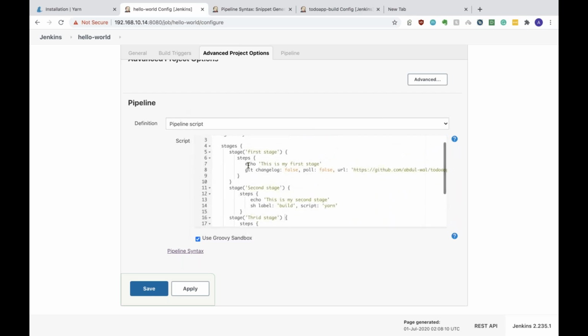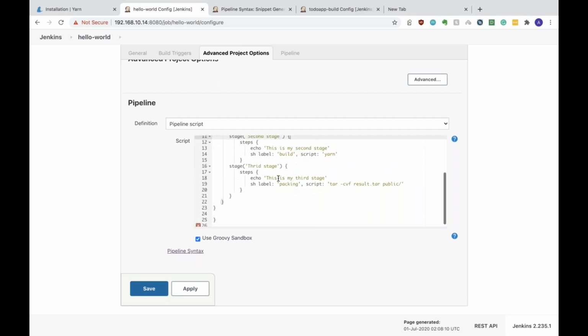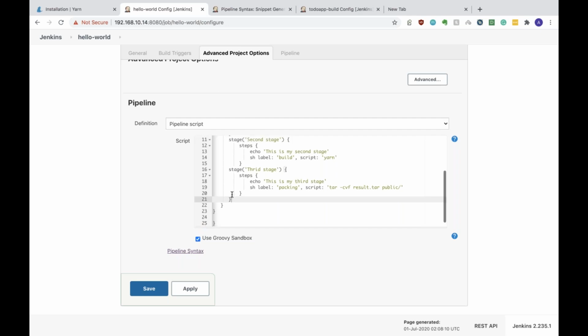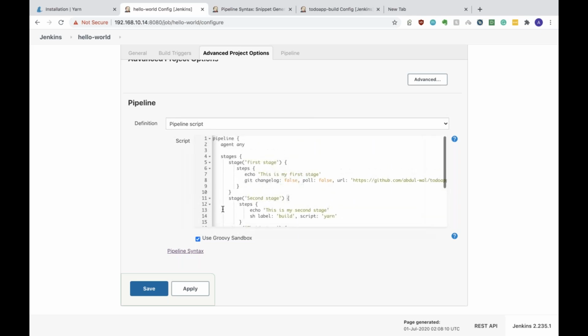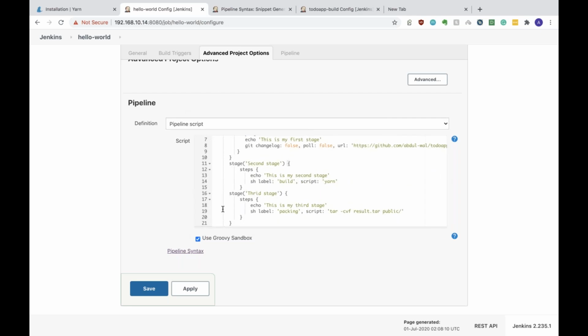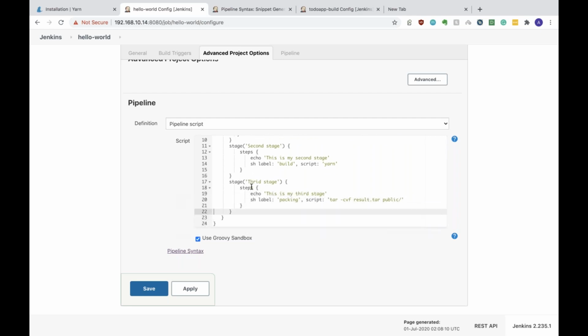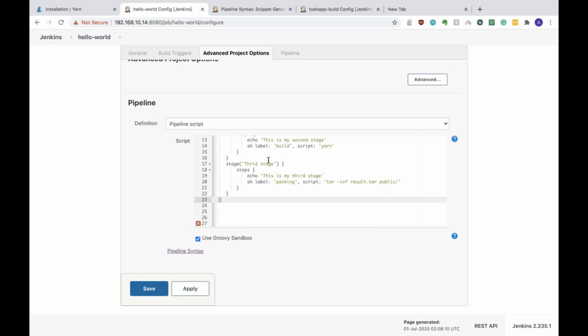Okay, stage. Okay. Hmm. Okay, understand why. I forgot. Yeah, I think we are good.